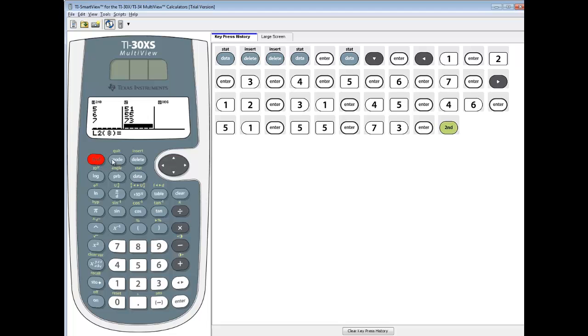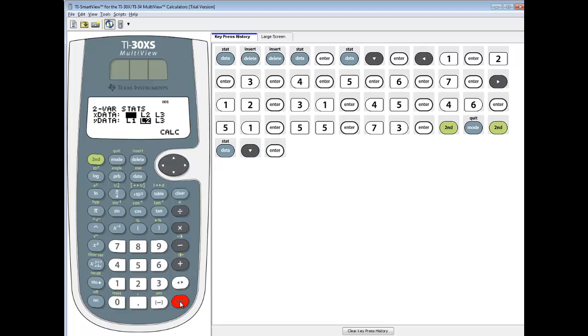Okay, so we're going to exit out. So do a second mode. Then I'm going to do my second data to access stat. Now I'm going to choose 2-Var Stats. So I'm going to down arrow to it, press enter on it. And we want L1 and L2 highlighted. If they're not highlighted, you use your arrow keys to put your flashing cursor on whichever one you want, and you press enter. Also, if you put your numbers in a different list, that's how you do it. I'm going to down arrow to calc and press enter. You'll probably find it easier to use your up arrow to get to it. And we're looking for a and b, and there it is.